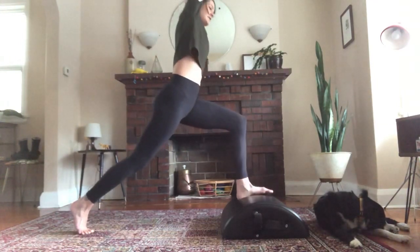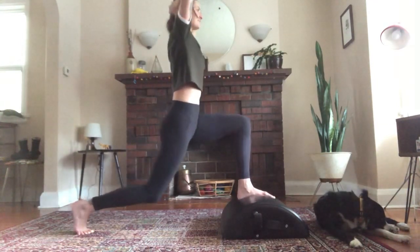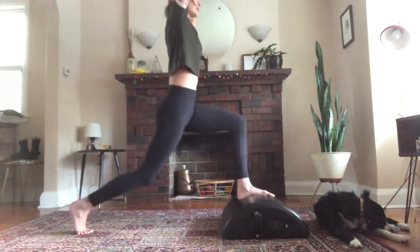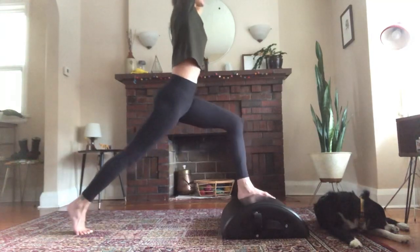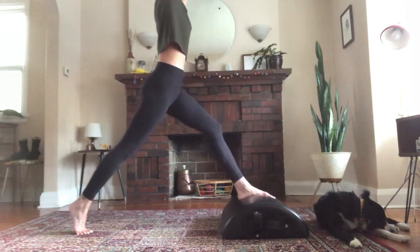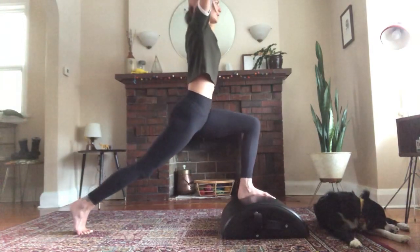All right, heading into our final set. Bend and straighten back knee for 3. Last one. Straighten. Bend and straighten front leg for 3. Again, continuing to push away actively.